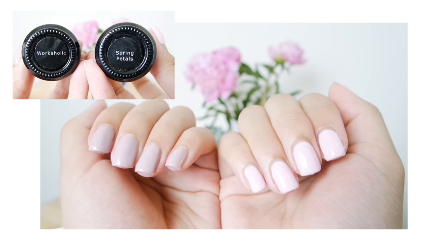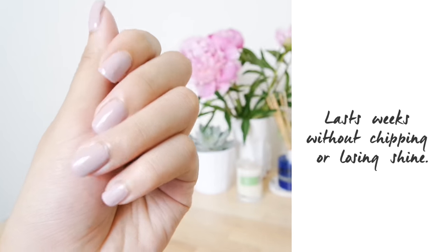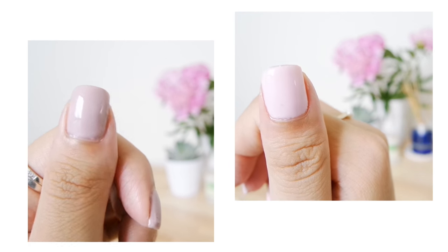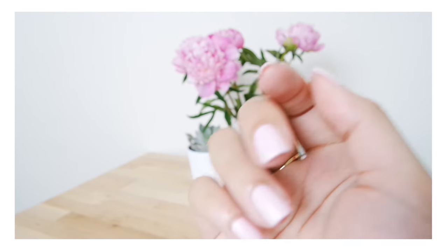Okay, so that is it. I went ahead and did my other hand to show you guys another color, which is called Spring Petals, which is a really pretty pastel pink. I'm so in love with this because it looks like you went and did it at the salon, and best of all, you just sat there and did it in the comfort of your own home. So I usually do this while just watching Netflix.